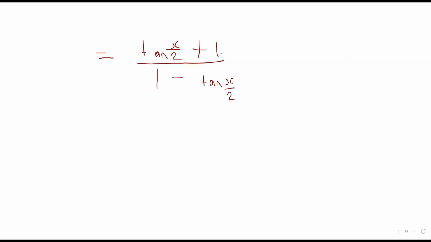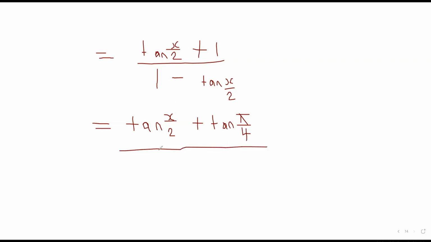All right, so this is what we have now. Roshan, as we were saying, don't worry about the tan pi by 4, because 1 is the tan of pi by 4. So we know, right, that this is the tan of x over 2 plus 1, which is tan pi by 4, right? And then this one right here is now over tan pi by 4. This one right here, leave the one there. You don't need to trouble this one right here. All right?